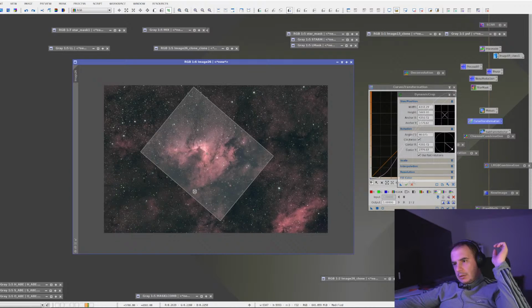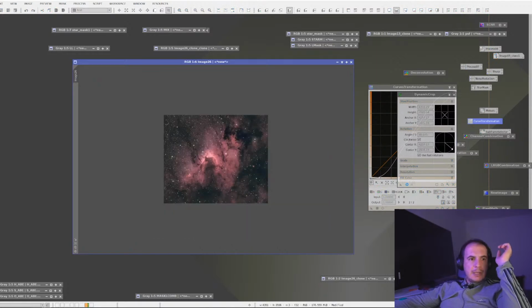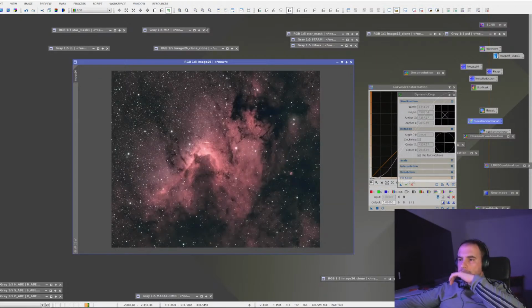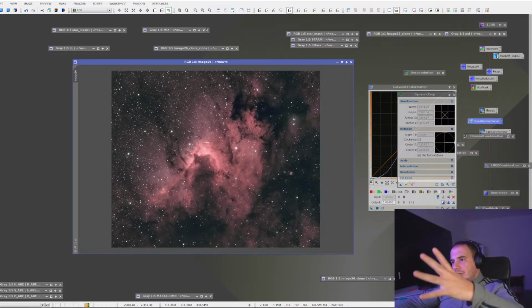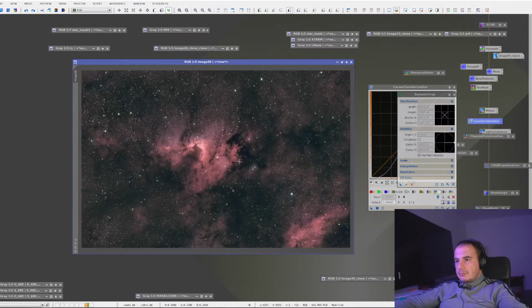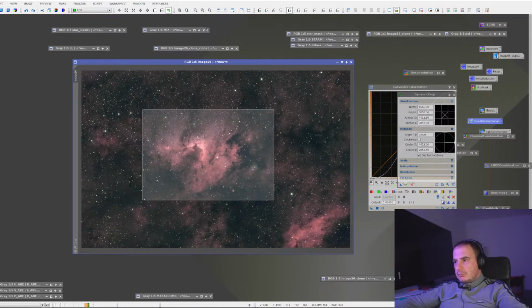Just dynamic crop. Let's see how it looks.